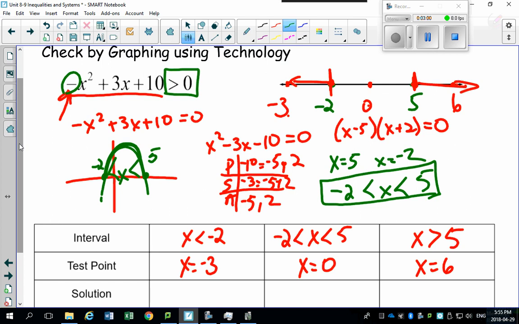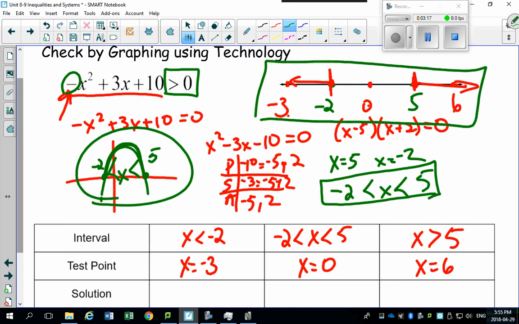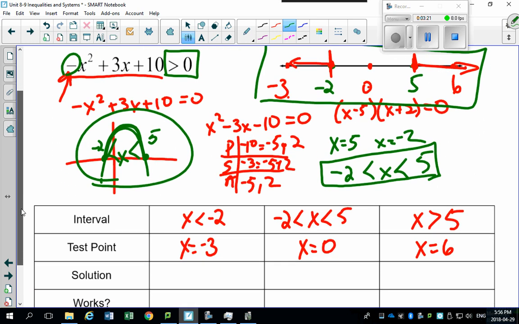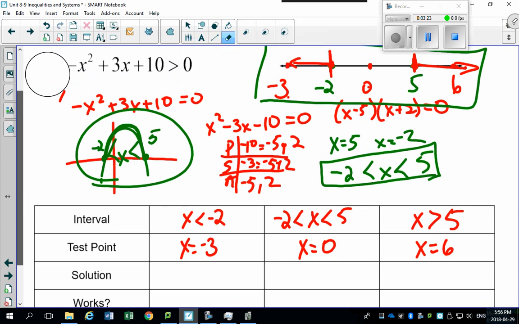That's what they look for in written response questions, especially when you're doing calculus. They are all about intervals and test points, and you've got to be able to figure out what they are. And the easiest way to do it is do a quick sketch, throw your critical points down, throw a number line down like this, and then fill in the table. Okay, so here we go. Let's try this. Based on this guy right here, I'm going to take this negative 3 and I'm going to put it in there.